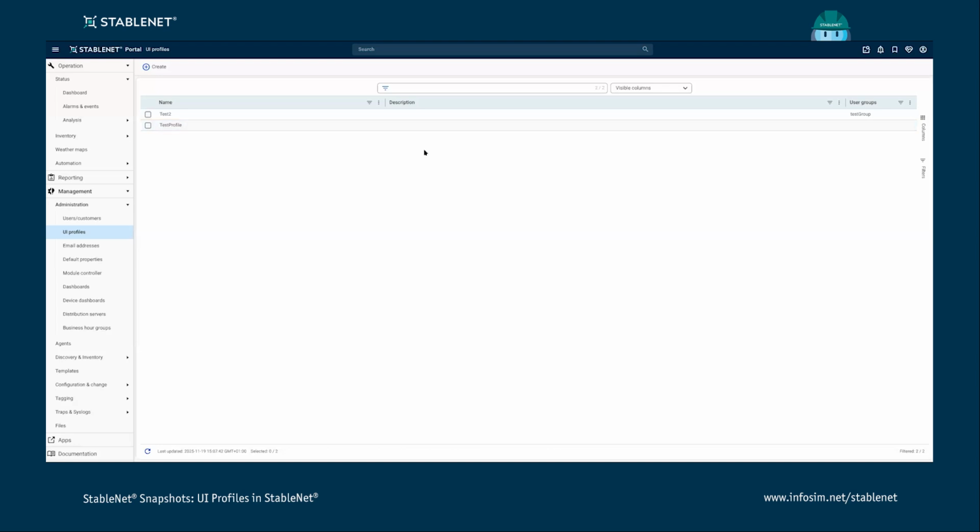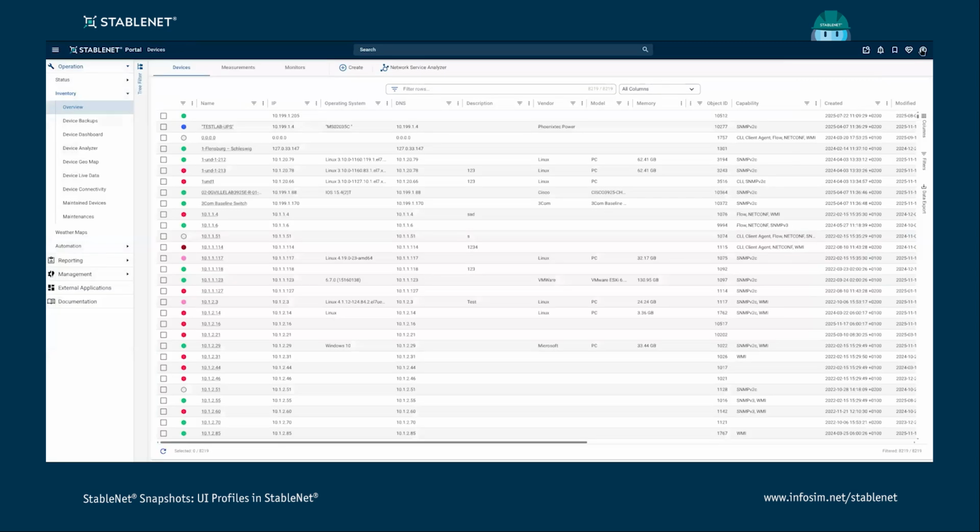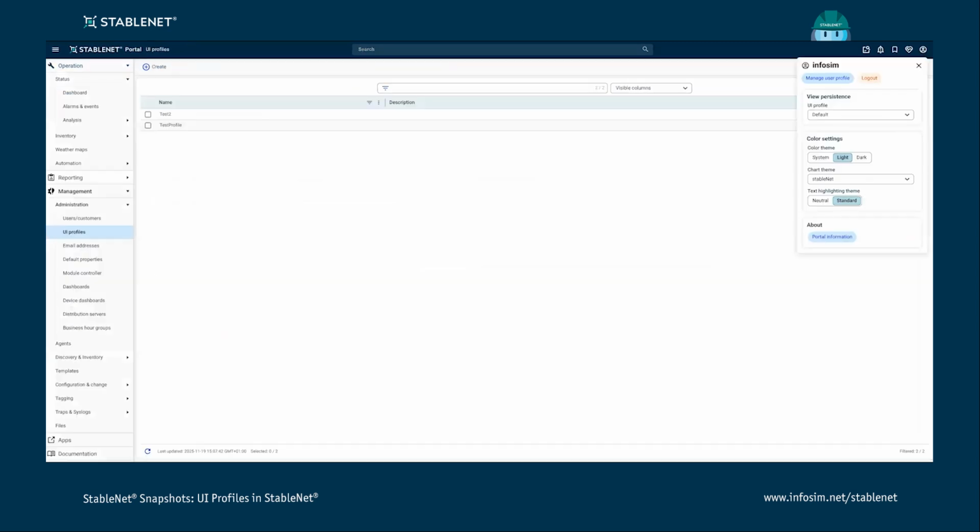Now let's take a look at where UI profiles actually are selected. The profiles can be selected in the user menu pop-up, which is also a new improvement in the StableNet 25 version. If you select the user menu, it looks a little bit different. Here we have new settings like changing the color themes of the portal.